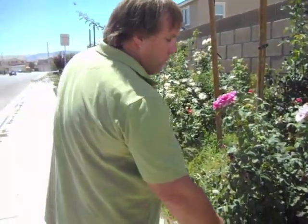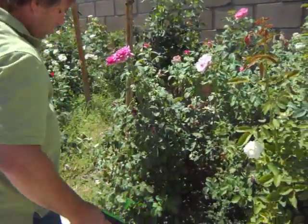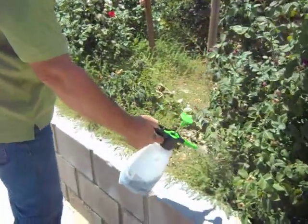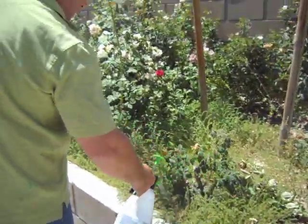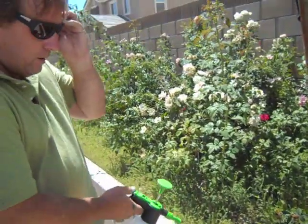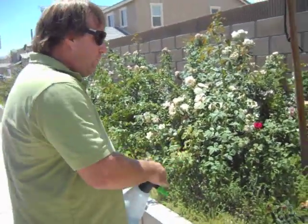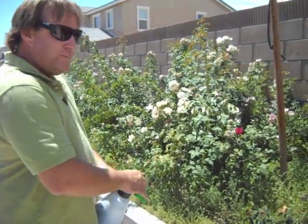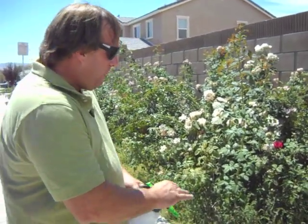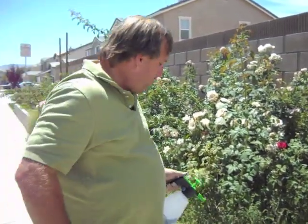Some of these weeds don't grow very tall. Spurge is not a tall growing weed, so it's not as much of a problem. As you're spraying, you want to make sure that you keep your bottle pumped up. You want your spray to be as fine as possible. Not so fine that it's going to blow away, but you don't want large droplets.